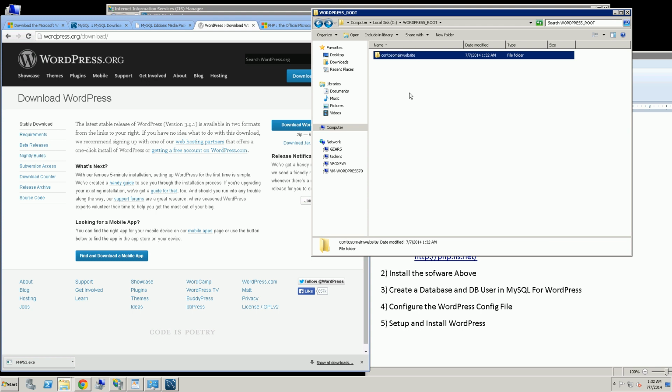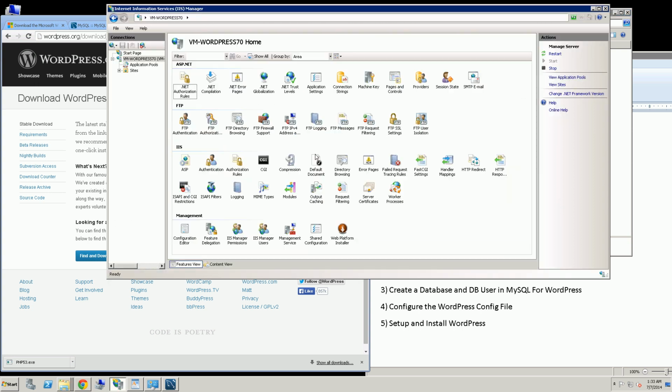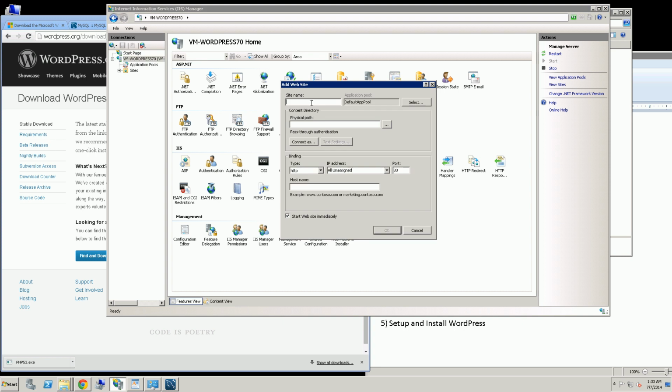And I try to keep everything consistent because chances are in the future I might add more websites to this. So I'm going to copy and paste this location. Now it's time for me to go to IIS. So when I go to IIS here, I create a new website. And I'm going to call it Contesso main website.